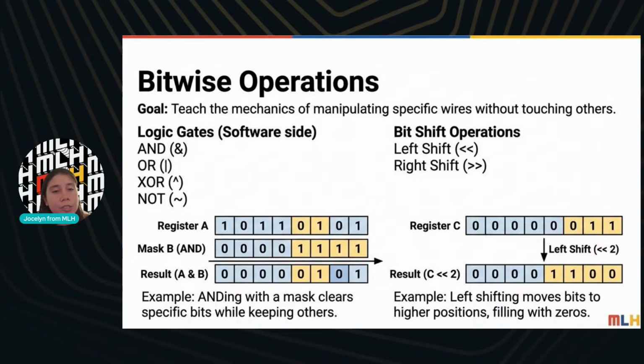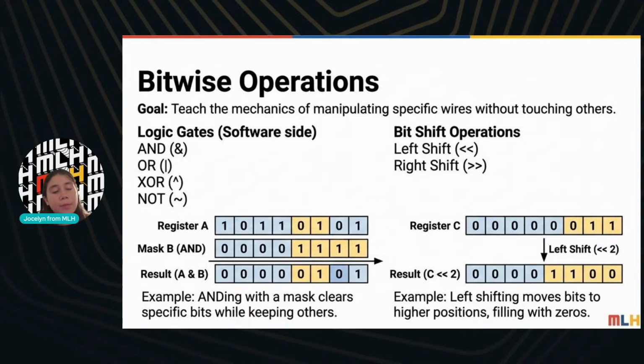For bitwise operations, we have different logic gates. So there's AND, OR, XOR, and NOT. If you've taken a crash course on computer science, maybe you've seen a bit about logic gates and the diagrams, like how they actually act on bits. And maybe you were saying, oh, these are cool diagrams, it's cool that I can convert a 0 to a 1. Now the actual function of these logic gates is related to bitwise operations, because you can basically transform your bits into different things, so you can manipulate them into being something else.